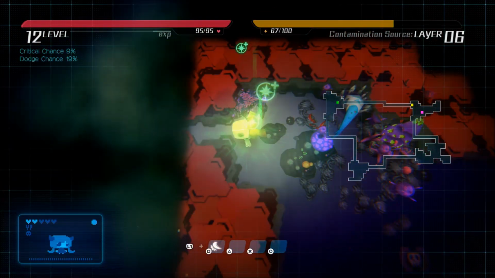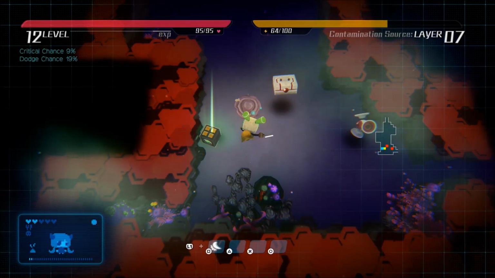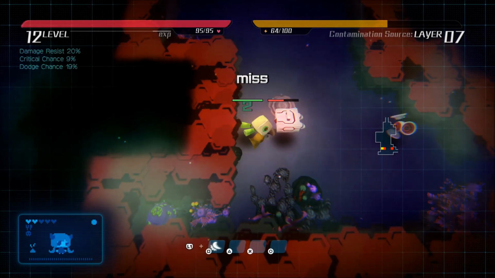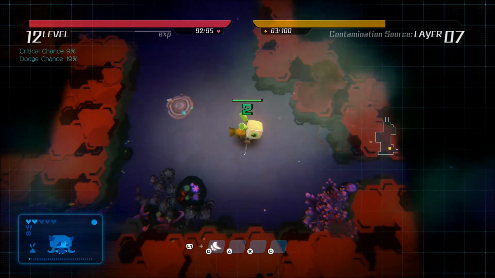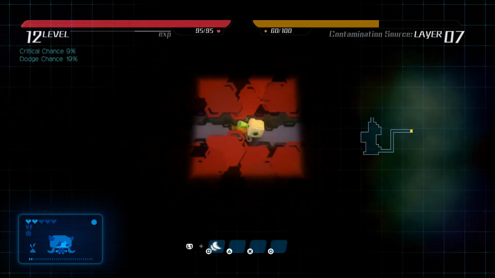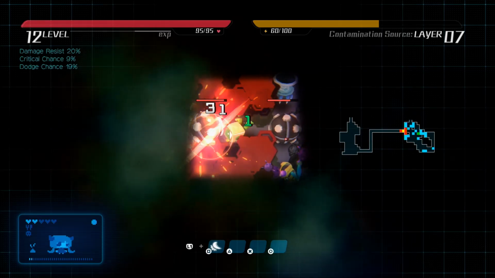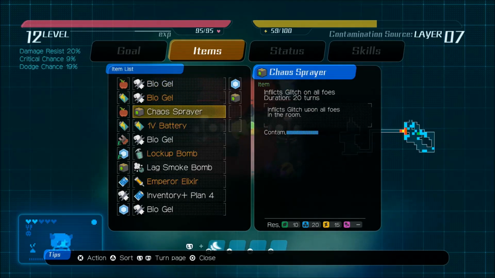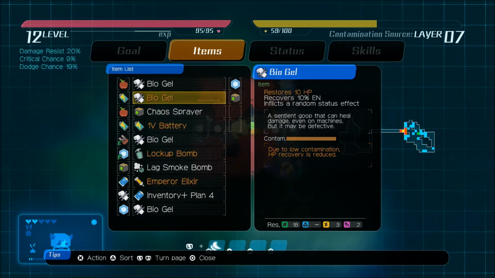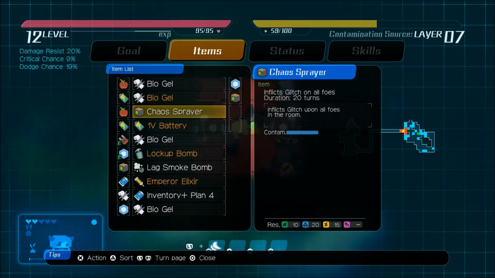Okay. Now we're just gonna... Honestly, at the level I'm at, we're just going to book it. We're just gonna book it for the 15th layer if we can make it. Ooh, food! Okay, booking it. Oh no. Oh god. This isn't good.